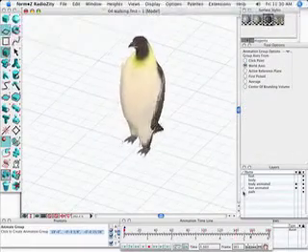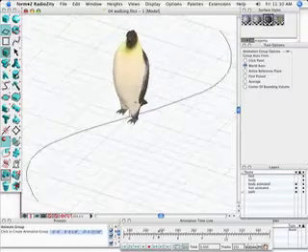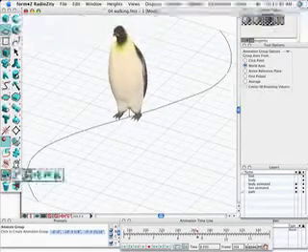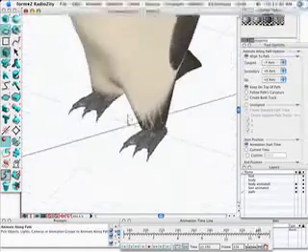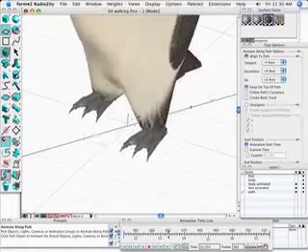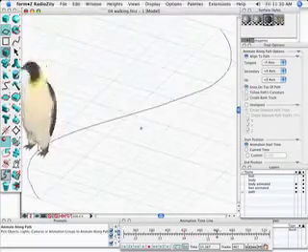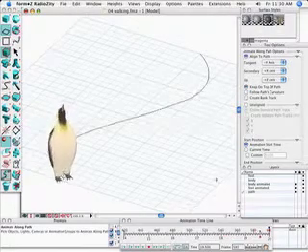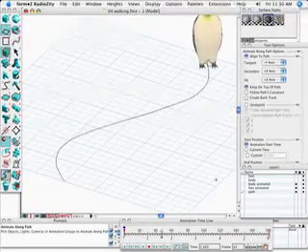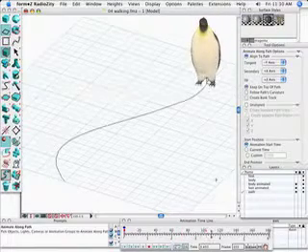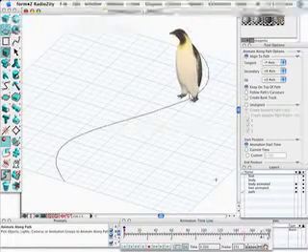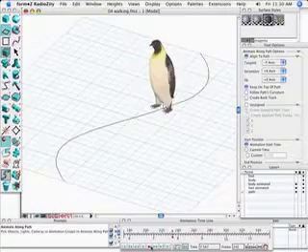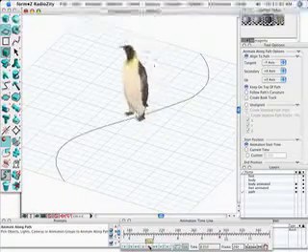So what we can do is take all those objects and put them into an animation group, and then we animate just the group. We can keyframe animate the group, or we can also look at another new tool here, animate along path. So we can take the animation group, click on the path. Now the animation group follows the path, and of course everything inside the animation group follows along with it. And that's how we get the penguin animated following along that path.